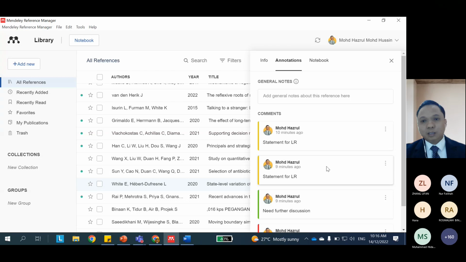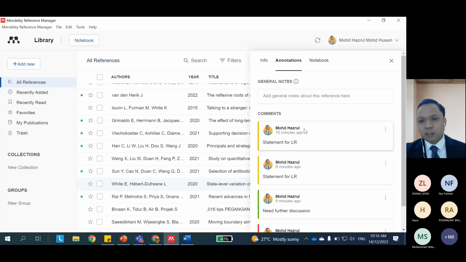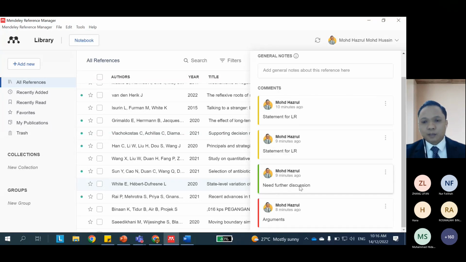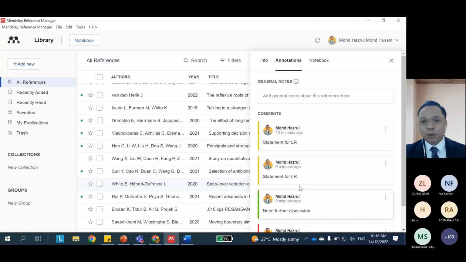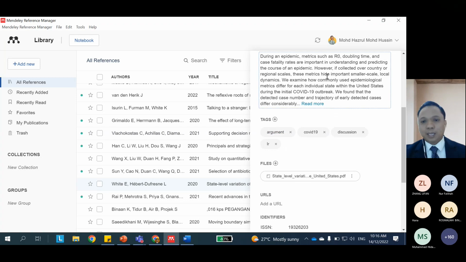So if you miss out on a certain article, or you forgot which article you have done annotations on, you can simply view it through this information area in the annotations tab. You can see that these are the annotations that you have done. You can add a few general notes to represent the annotations that you have done in this particular paper. Or maybe you have done the annotations but forgot to key in the text. So you just browse the way I showed you, then click on info, and include the text.